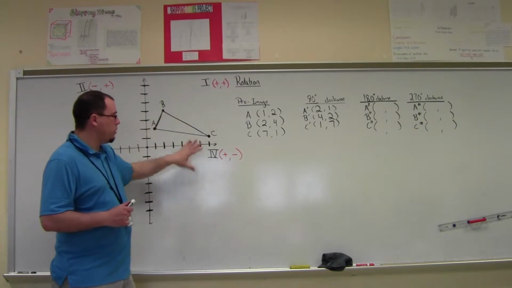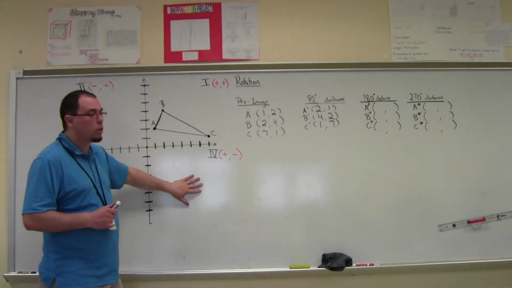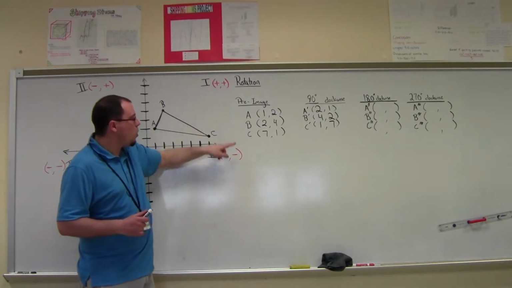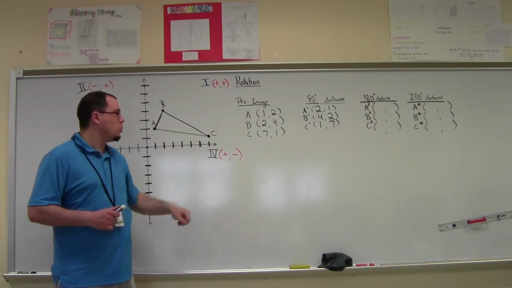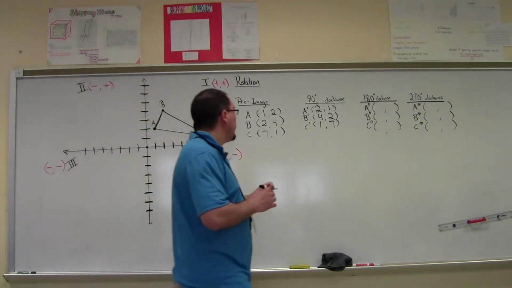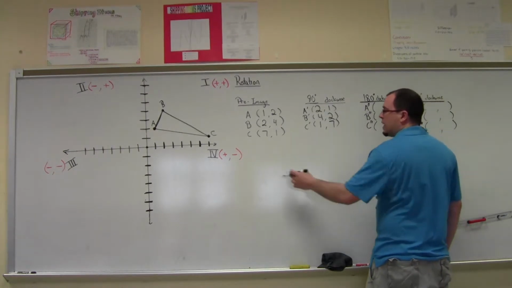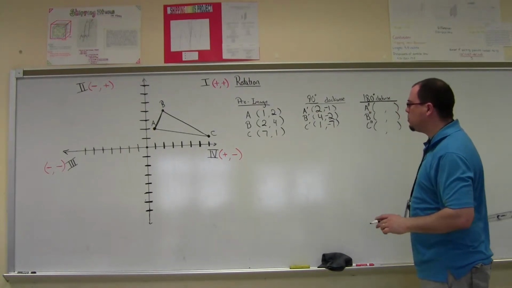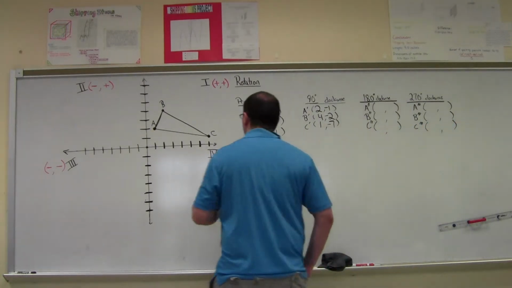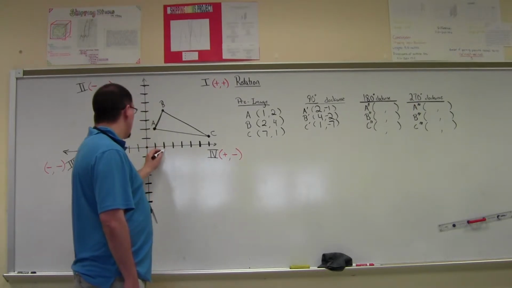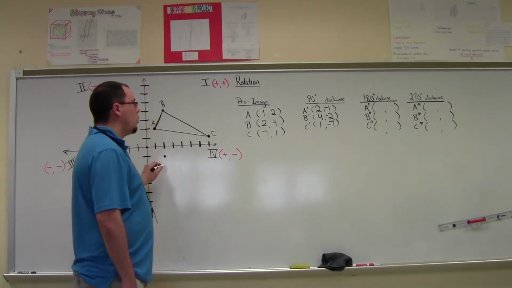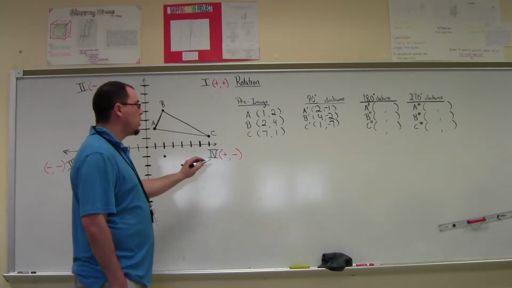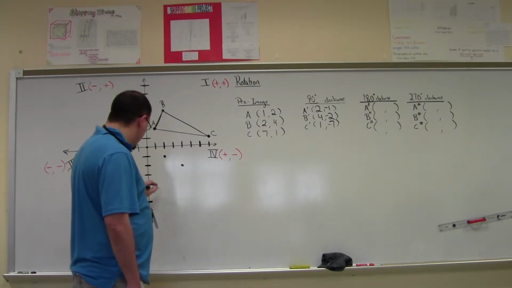Now we're going to try to get it to appear in quadrant 4. So we want to ask ourselves, what sign is changing? It looks like the y value is the one that's changing here. So we have flipped our x and y values, and now we're going to take our new y value and make it negative. When we plot those new points, watch what you're going to get. We're going to go 2, negative 1. We're going to go 4, negative 2. And we're going to go 1, negative 7.